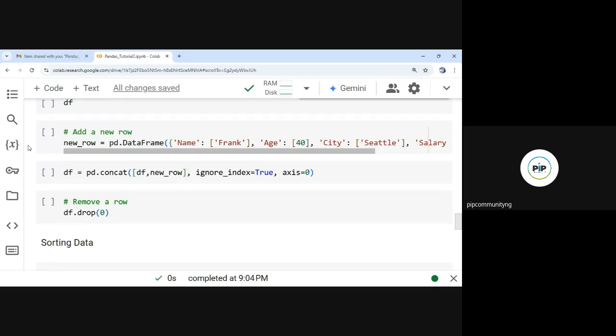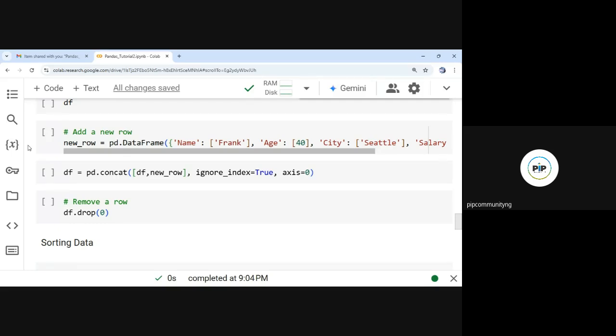Now this is what I did. This new row I want to add, first of all, I had to create it as a data frame. The row I'm adding must have the same similar length of information as your original data frame. I didn't mean the number of rows, but the number of information, because information is assigned to a particular index row-wise. So from name, age, country, city, salary, you must have the same number of specified items.